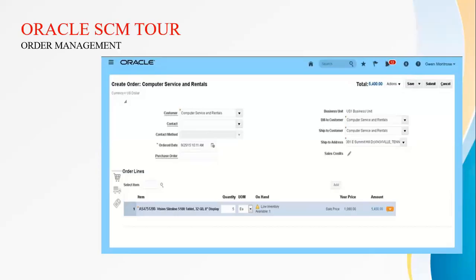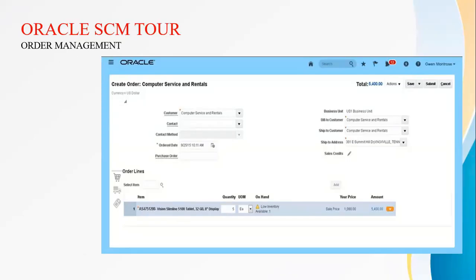So for example, here if you see, we have the customer, and the business unit with which the customer is entering into that sale, then the item and how much quantity is required. All those details you will mention as part of your sales order. So this is another module which is coming in place, the order management module.